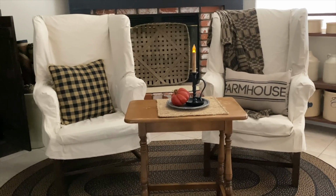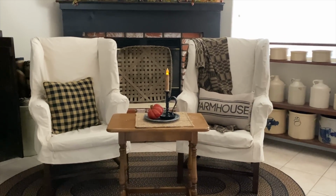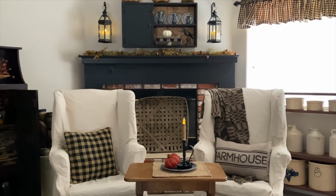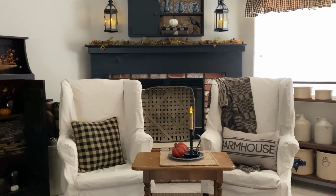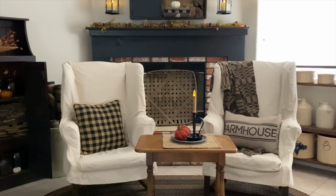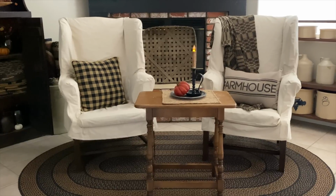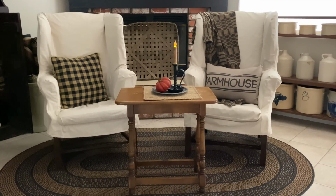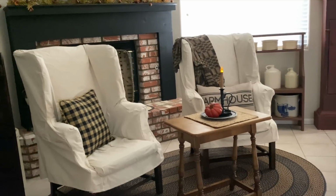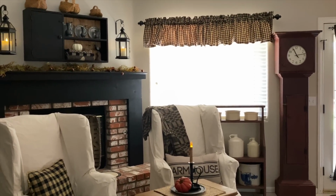I think with textiles, you can really change up a room, a space. So if you are currently decorating in a more modern farmhouse way and you have a lot of white, you can just simply add some reproduction wood pieces to give it warmth, and then incorporate some primitive textiles like this pillow and the rug, drape over a throw on one of your cream chairs, and it gives the space more of a rustic, primitive look. If you want to play around with the primitive decor style, I think that would be a great place to start.